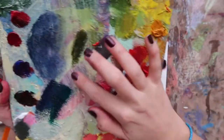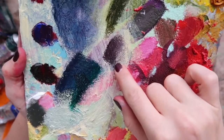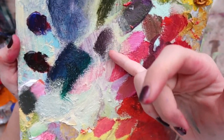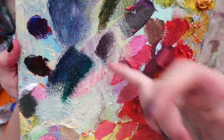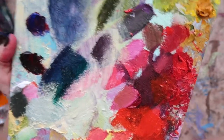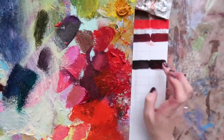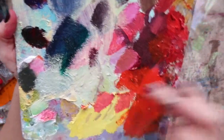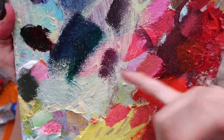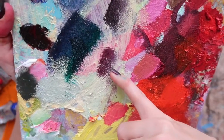And then there's cad red mixed with viridian, which created this beautiful sort of violet gray color. And again, I couldn't believe my eyes, how beautiful and complicated this color is. I would never in the world think cadmium red and viridian is a nice combo, you know what I mean? A cool green, a warm red, what possibly can it create that's nice and worth trying? And this one was naphthol red and viridian, which created this reddish, probably because I added just too much red, but still a beautiful reddish violet sort of color.